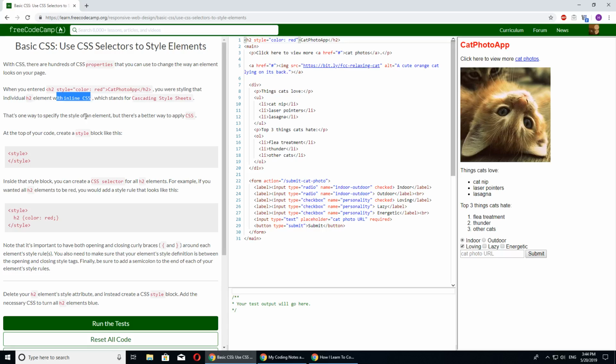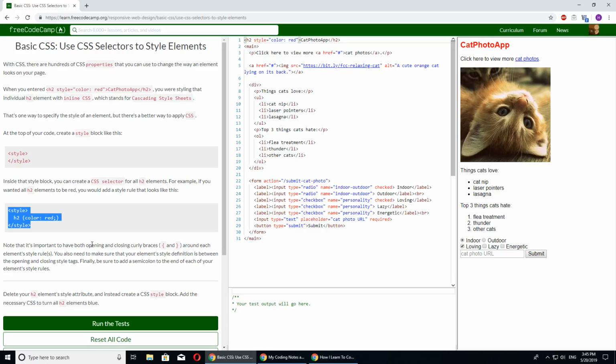That's one way to specify the style of an element, but there's a better way to apply CSS. At the top of your code, create a style block. Inside the style block, you can create a CSS selector for all H2 elements. For example, if you wanted them to be red, this is what it would look like. So this way, all H2 elements would be red.